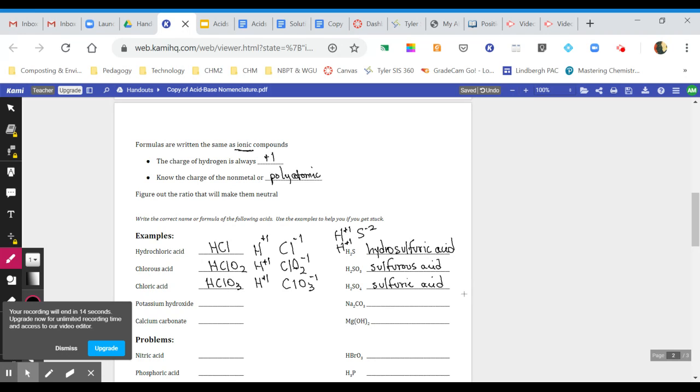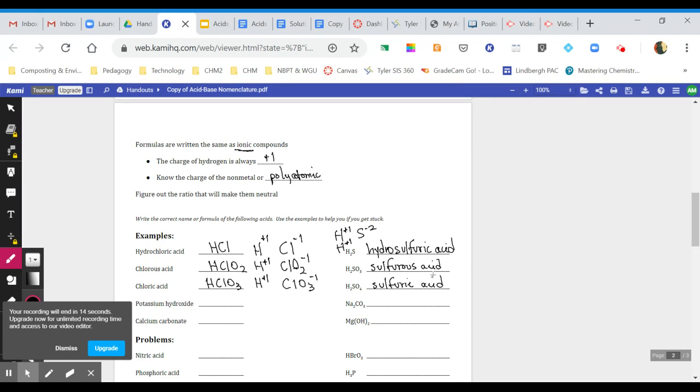And I think I said this at the beginning of the year when I taught this too, that it's important to know how to name these acids because these acids are all very different. If you come tell me you've spilled sulfuric acid, that means that everybody has to go sit down in their seats. I have to get out gloves and special equipment. I'm going to be the one to clean that up. Sulfuric acid is very strong.